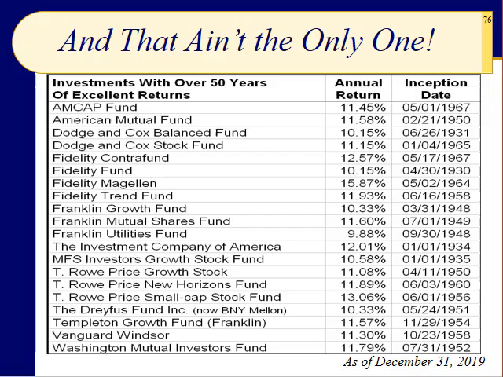Slide 76. But as I said, I'm not just trying to sell you the Investment Company of America, folks. There are a couple of dozen funds that have been around for over 50 years, and every single one of them has done better than 10%. Now, there's one exception to that, and that's the Franklin Utilities Fund. But folks, I put that in there because I am in awe of these people. Since 1948, Franklin Utilities Fund has returned almost 10%.